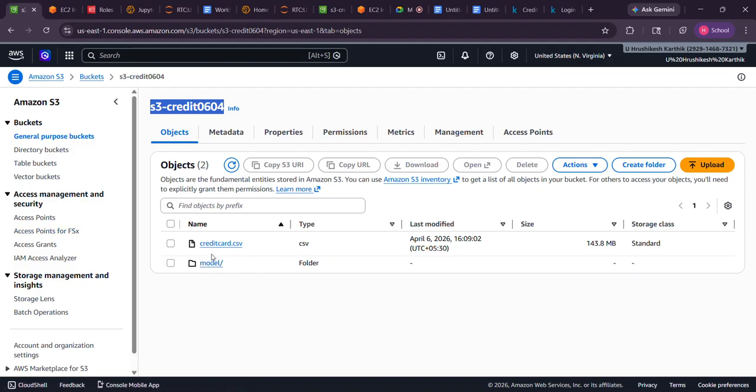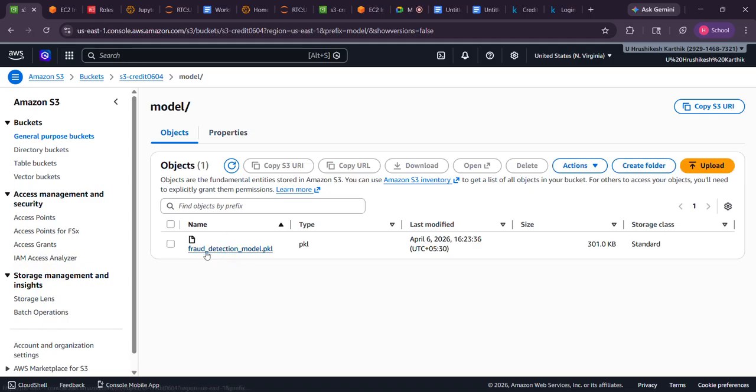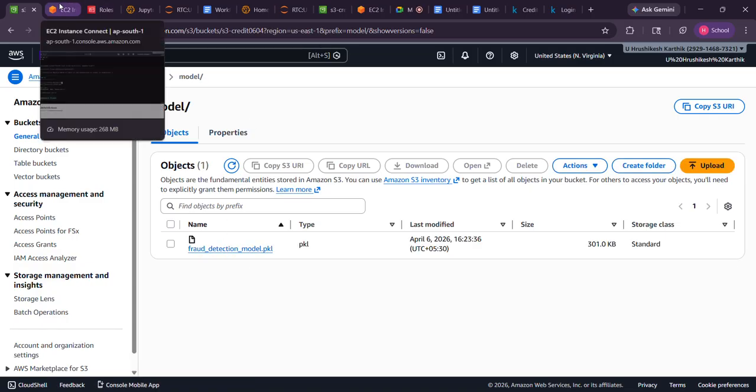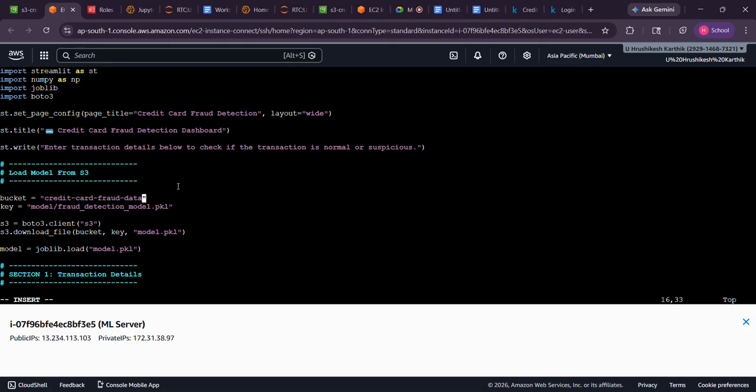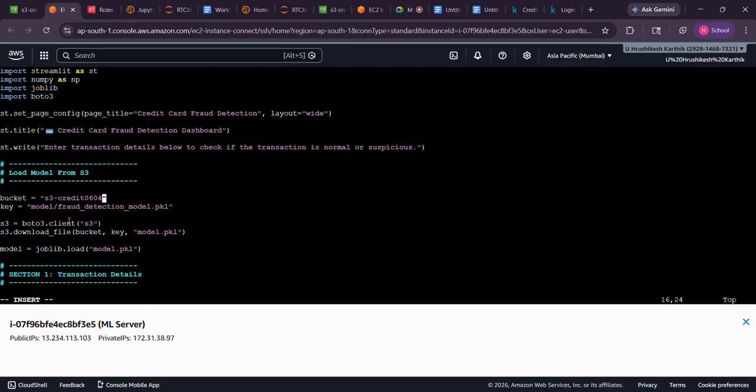Using this bucket, we are going to access our model. So we are going to access this pkl file. Let me go here and first change the bucket name. Okay, now here I think this name is default. Previously also I used the same name, and now also I'm using the same name.